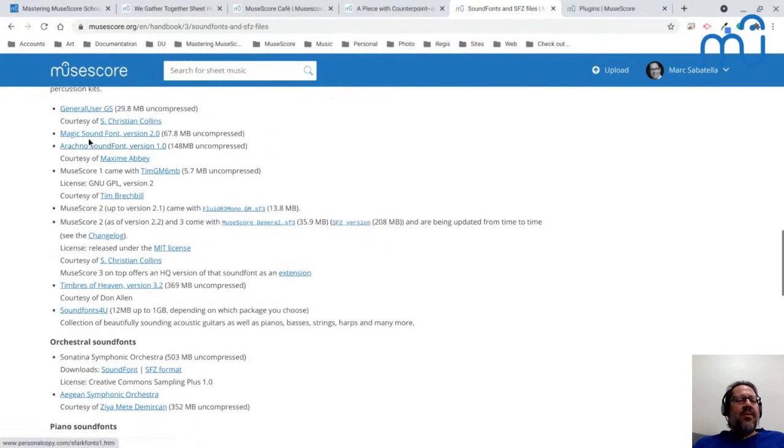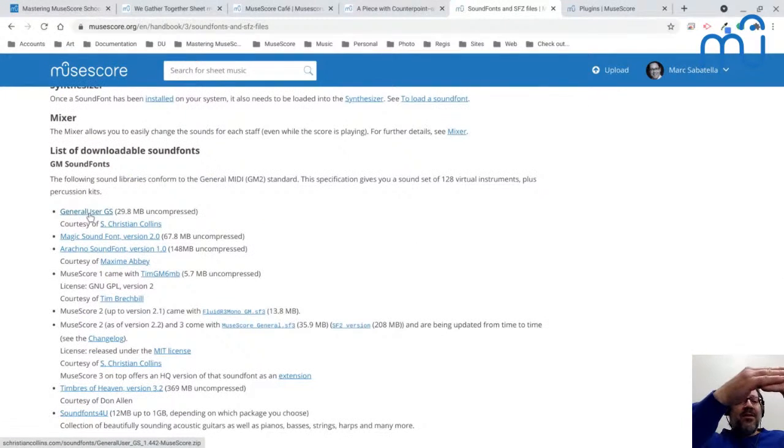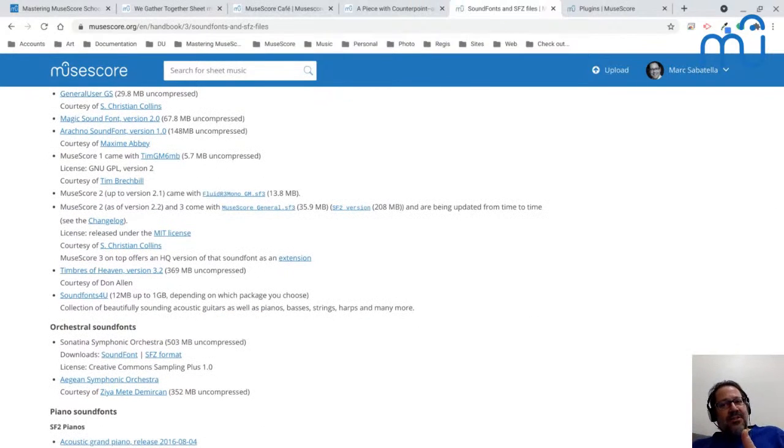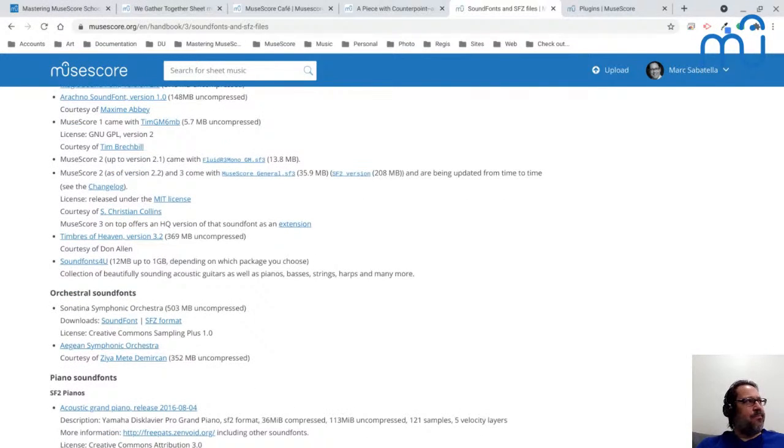So anyhow, these sound fonts you can just install. If it says it's a GM sound font, you can install it and put it at the top of the list, and it'll replace your piano with a new piano, your saxophone with a new saxophone, your violin with a new violin, etc. But that saxophone sound font that we installed obviously only had saxophone sound, so it's not good as a general one. That's why you have to put it down at the bottom of the list to use it.